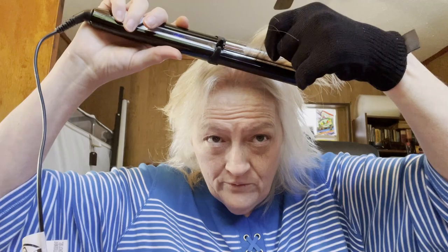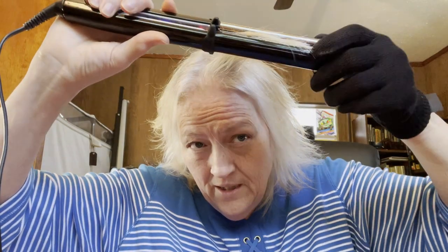The Rendezvous flat iron does not care. It just wants to do my hair. So I really don't know what temperature is best for my hair. So I'm going to try the medium one. I have the glove on. Once again, here's the touch points. So this video will have kind of two parts in it. So, okay, feels pretty warm and the light is flashing. So let's just, I have my comb here too, but I don't really care about that. So we're going to take it and we are going to roll it up.